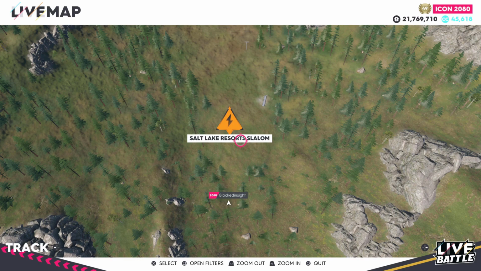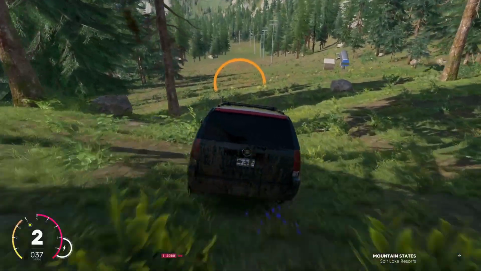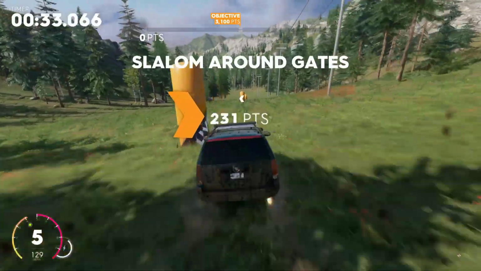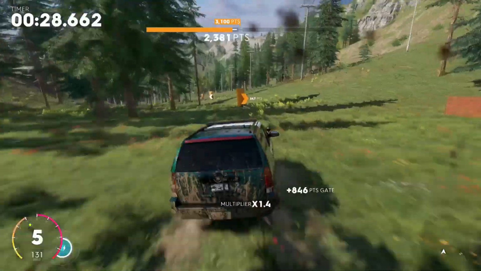Now we're going to jump into the Salt Lake Resort Salam, where the question is, how will this thing do on uneven ground? Because we all know these cars really can't get the most speed up here. But can it compete? And if you guys have noticed, you can also beat the Ghost there every time with the Rallycross vehicles, probably because the Ghost is not very high leveled.